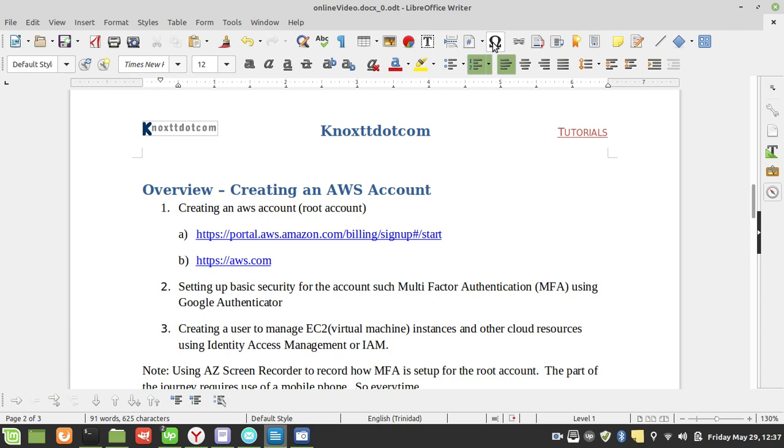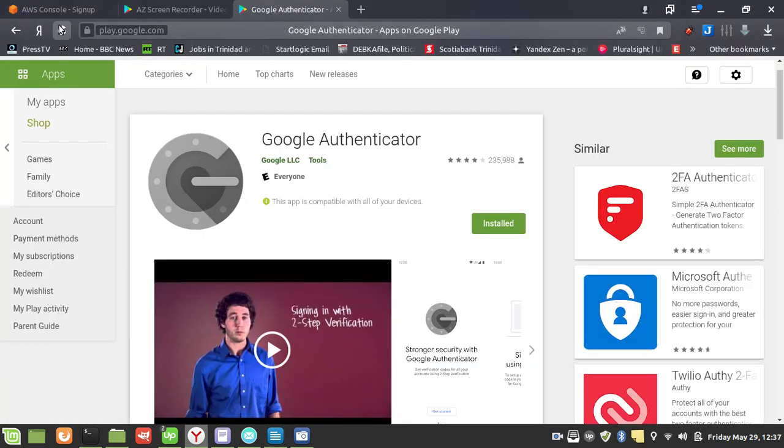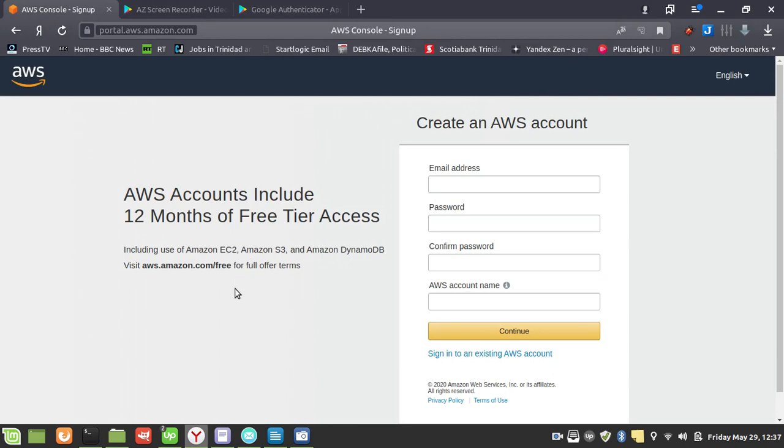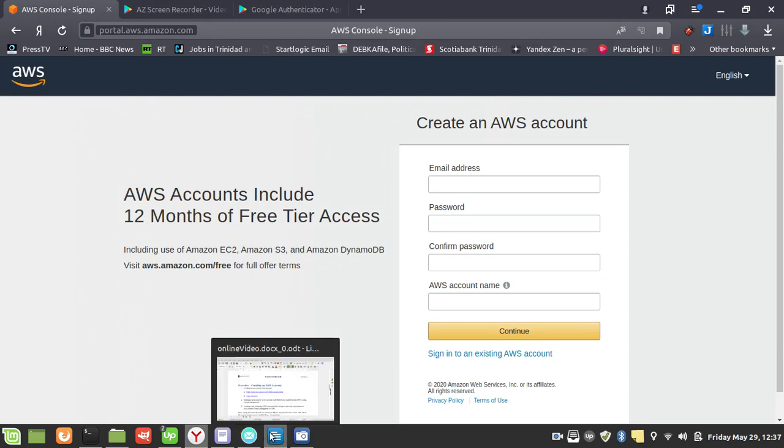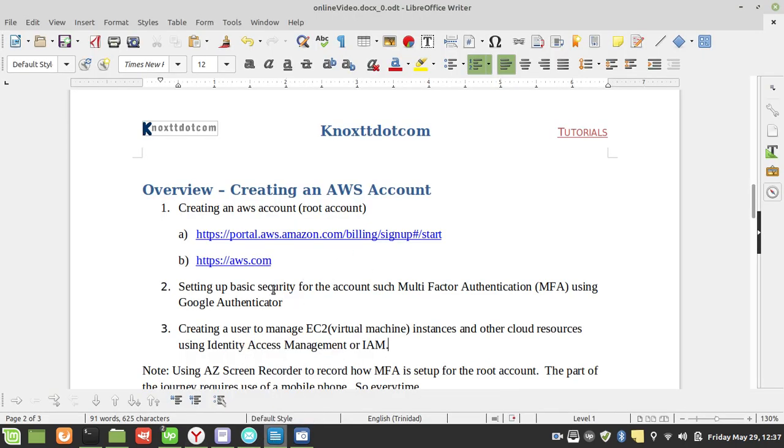In today's tutorial, we're going to create an AWS account. The first URL is the final URL you will end up in, which is this. But that entire long address might be a lot to remember, so I'm just going to quickly show you how we're going to eventually get to this top URL by starting off with AWS.com. AWS.com is a lot easier to remember than this long thing here.